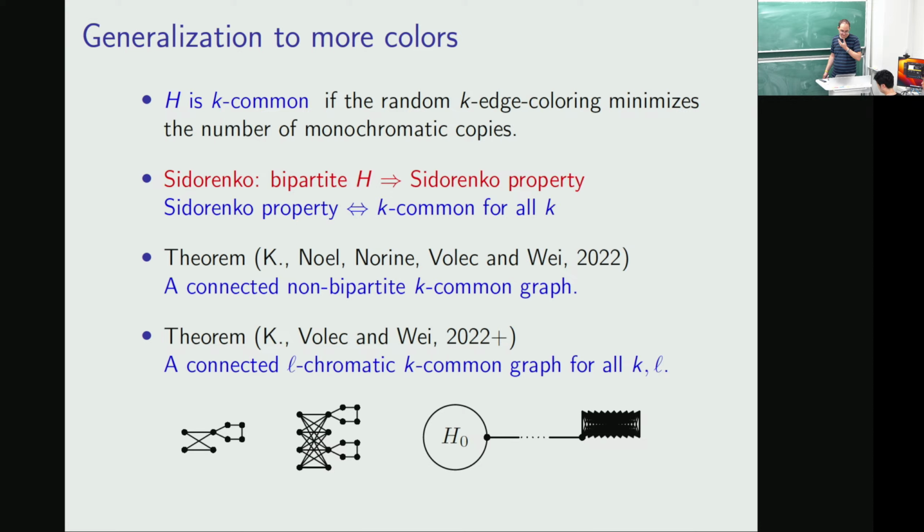And of course, one may ask about the k-common graphs which are non-bipartite. It has actually been an open problem even to find a 3-chromatic one, because for example, the triangle is not 3-common. And with John Noel, Sergey Norin, Honza Volec, and Fan Wei, we constructed non-bipartite k-common graphs. And they are actually quite simple. One takes a complete bipartite graph, and in one of the parts, on every second vertex, one puts a copy of C5. We actually do believe that it would be enough to put a copy of C5 on one vertex, but we didn't manage to prove it, and this also serves the purpose.